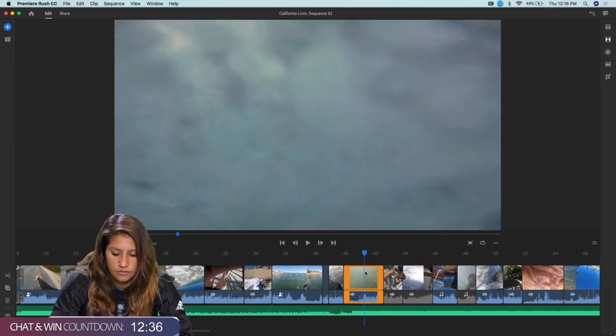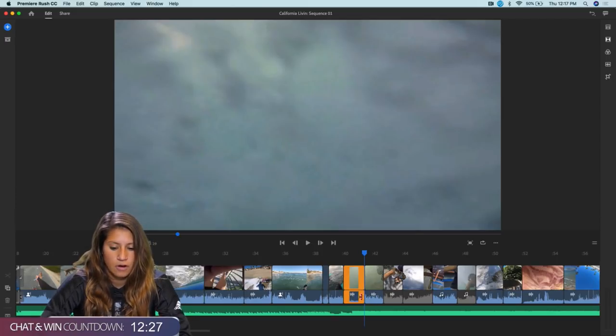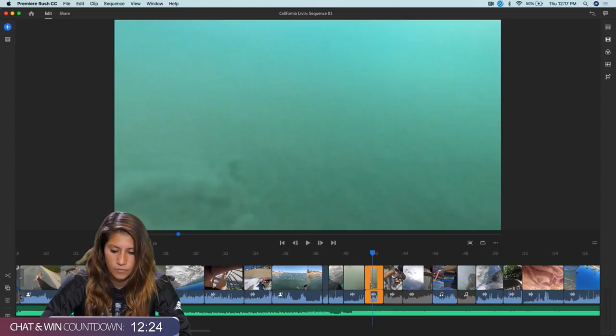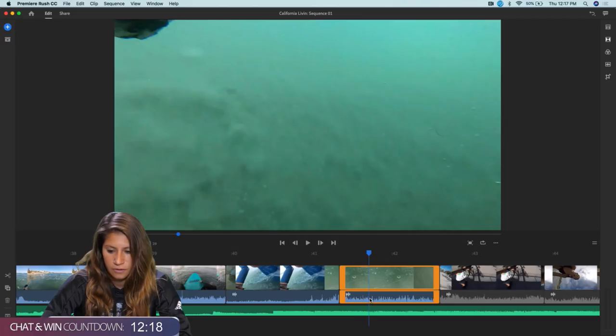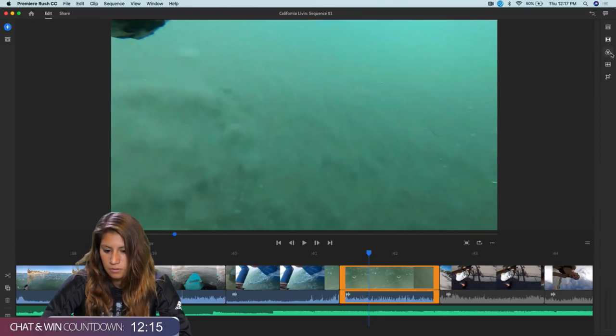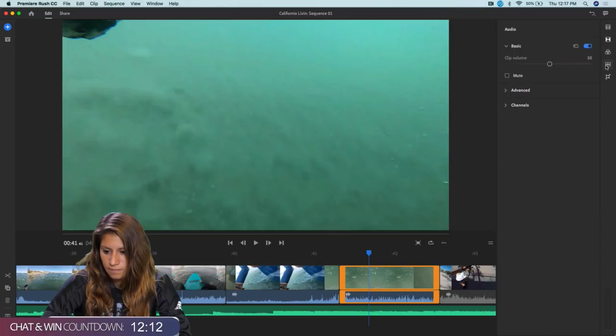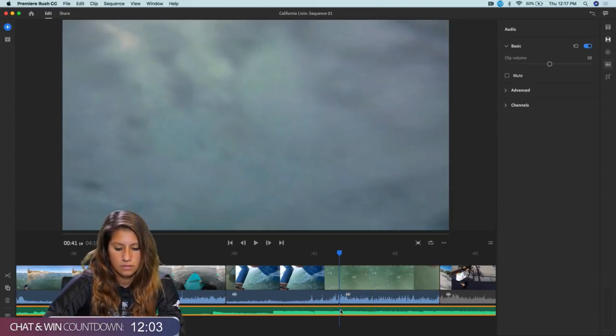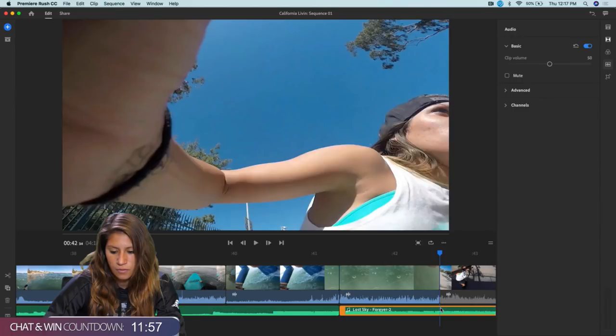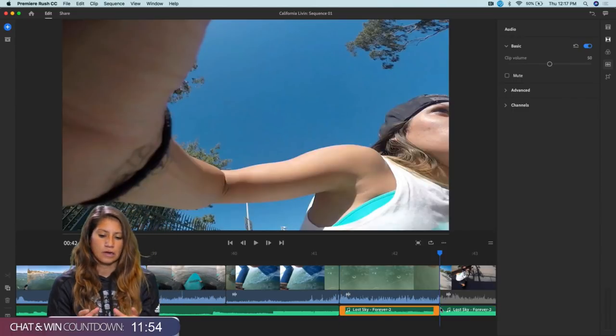So I'm gonna actually do it this way. You might have different ways or styles of doing it, but I'm gonna go ahead and clip this clip right here. And now I have two separate audio options on the bottom. We can go ahead and zoom in. And what I'm gonna do with this particular audio, I'm gonna come over here to the side panel. Oops, have our transitions. And I'm going to remember where that cut is. Cut the music right there as well. And I'm gonna show you this as an example right now, but we'll end up doing it in the end.